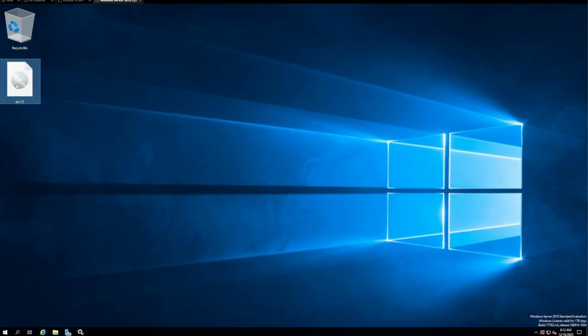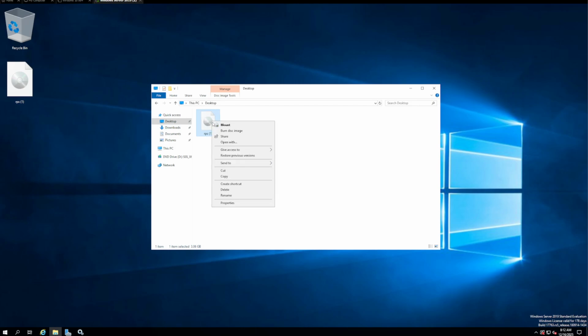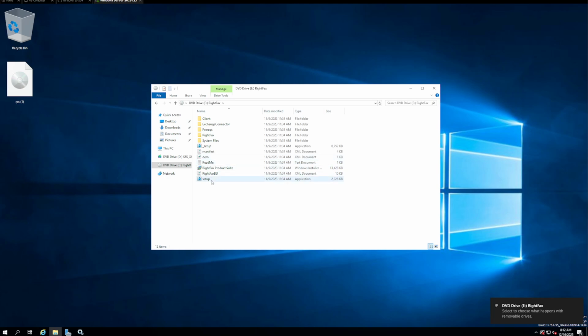You're going to have the rps.iso, and this is a file that you get from the OpenText website. All you have to do is right-click it and then mount it. And then as you see, there's lots of setup options. There's lots of folders for the client as well. So for the meantime, what we're going to do is run the setup.